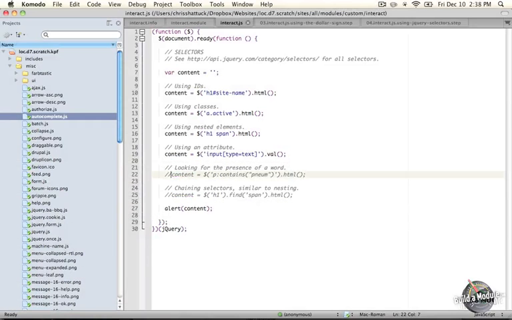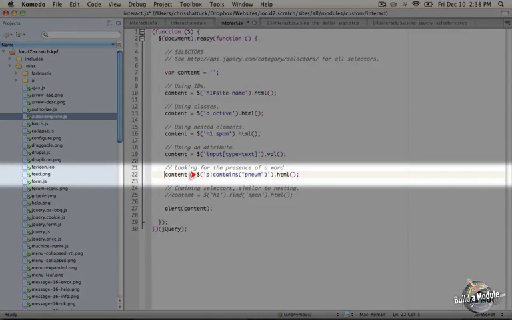And I'm going to comment out the next one. This one uses a text selector. So sometimes we'll want to select certain elements that have particular text in them. And that's what this does. So what this says is that we're looking for p tags, paragraph tags, and then we're using the colon and contains as a modifier here, and then we're passing in the text that we're looking for. So this will return a jQuery object that contains any paragraph tags that have the word PNEUM in it.